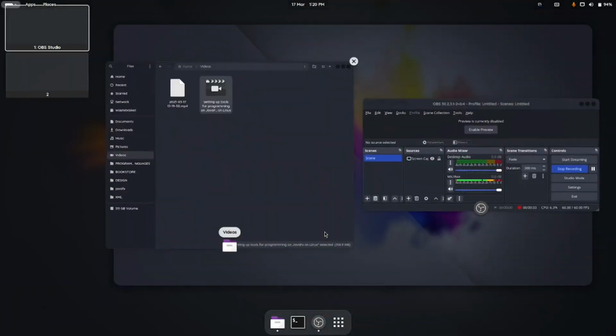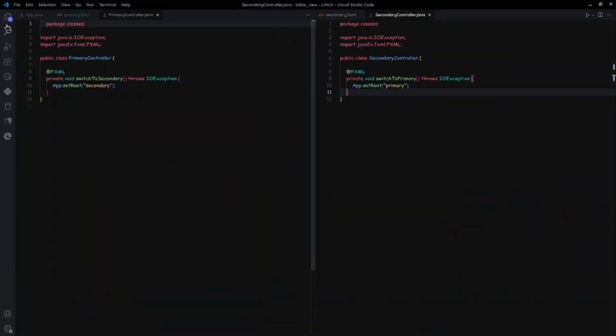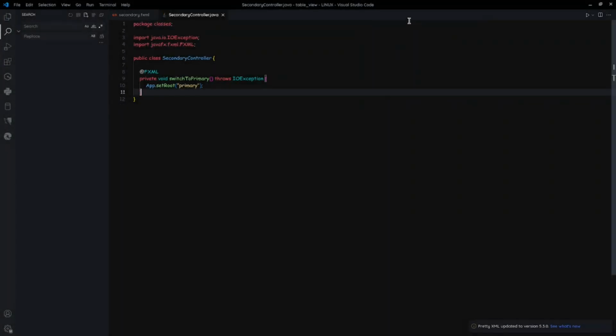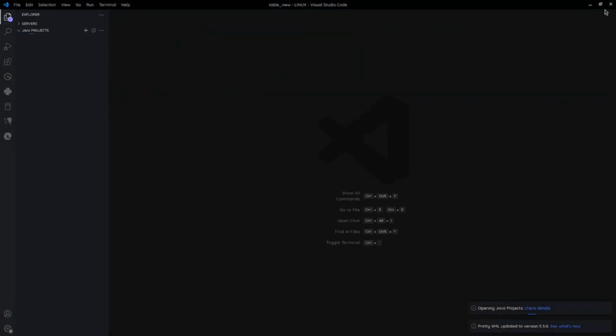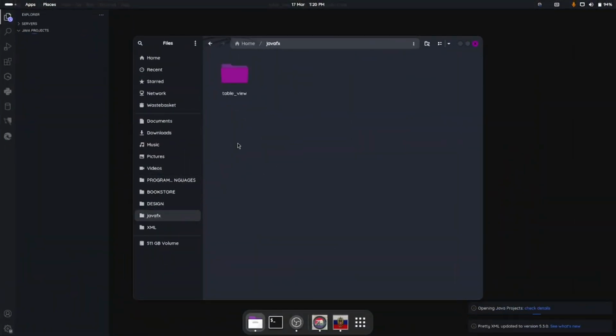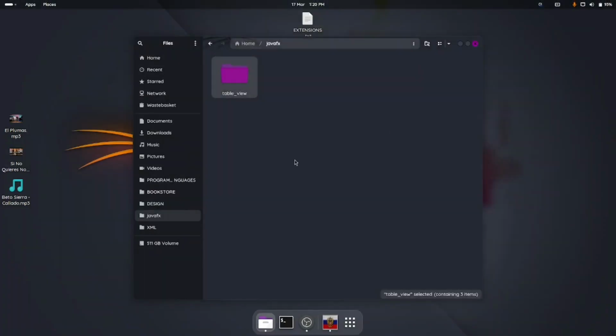First of all, I'll open VS Code and Scene Builder. To create a new Java project, you need to press some keys.